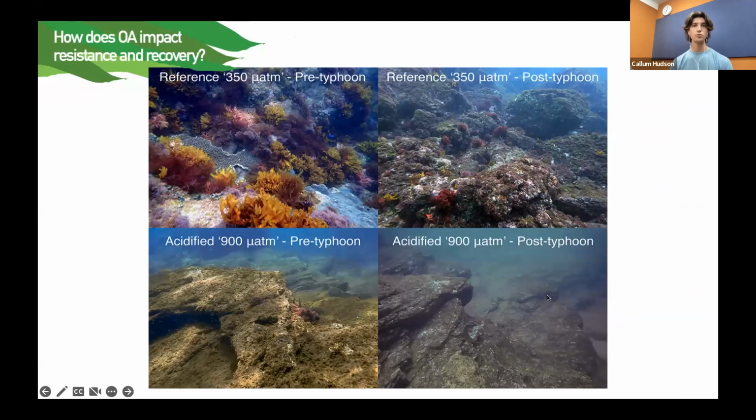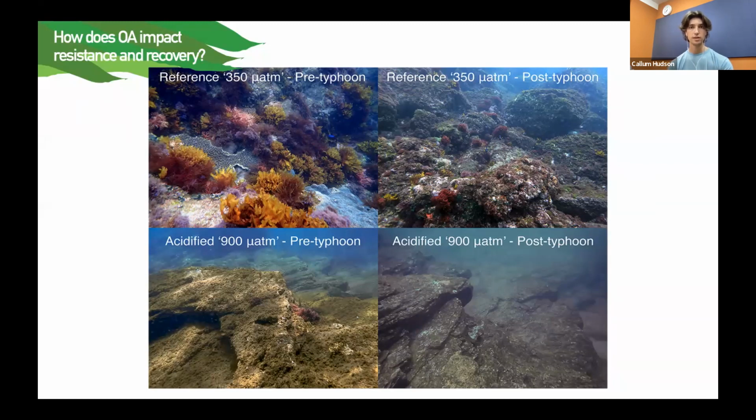So having shown that algal communities differ both with increasing acidification, but also between seasons, we next examined in more detail how these differences alter the impact of typhoons when they come through during those periods of typhoon disturbance, by looking at changes in algal cover, structural complexity, and community composition, both before and after these periods of extreme disturbance by the typhoons.